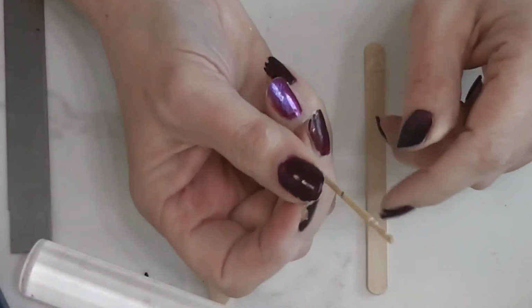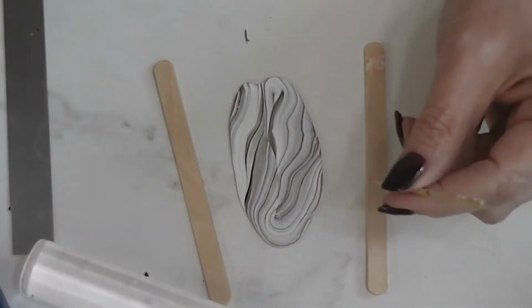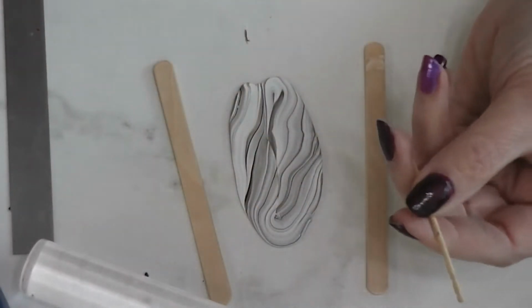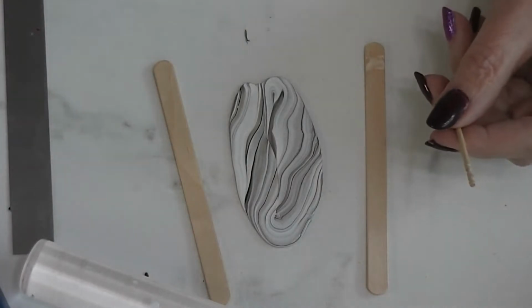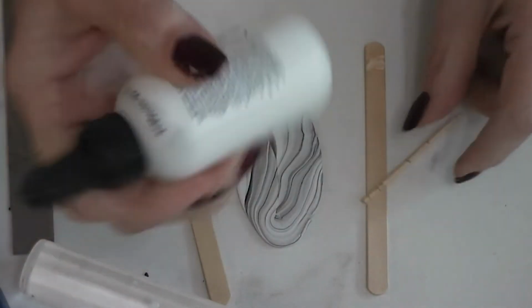I've got one of these fancy toothpicks. If you don't have a fancy toothpick, just use a regular toothpick. You can put a bead on the end, whatever, it's optional. Sorry, I had to take a drink of coffee. And I have some TLS.